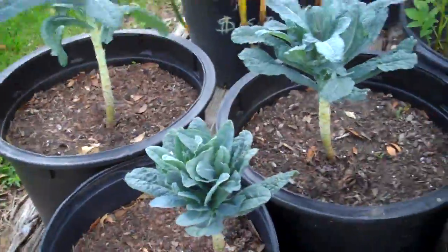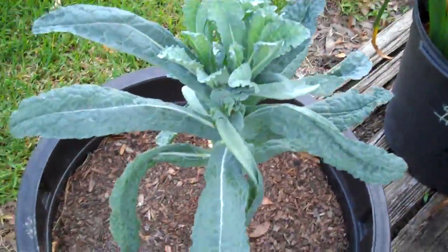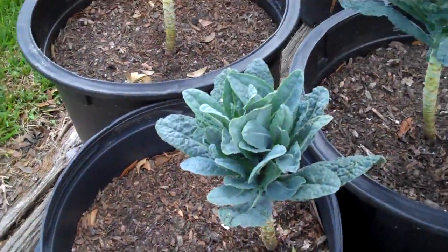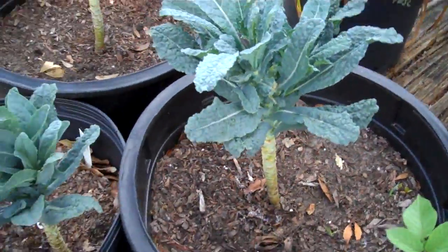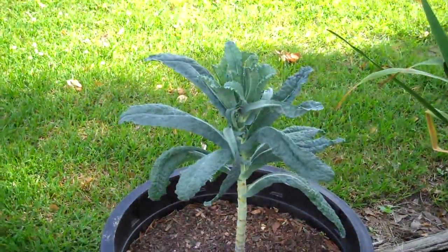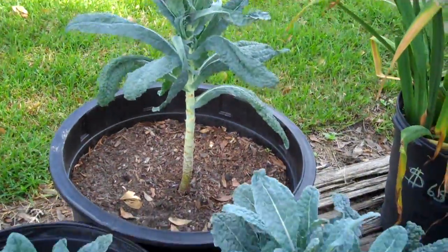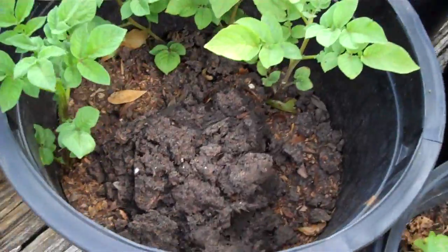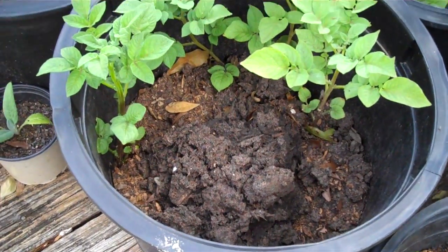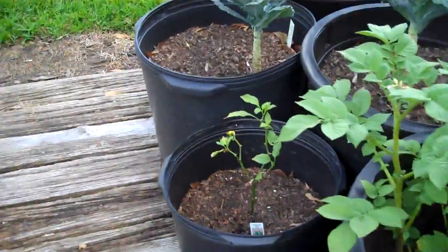These are my kale. They kept wanting to bolt, I guess, and I kept trying to cut them down. They're just not producing like they used to, so you know how it goes around here at Briardale Gardens. If you're not producing, you get cut out. And after you get cut out, I'm going to reuse this soil. And these plants, yes, they go into compost. So this soil I'm actually going to put in with these buckets here for the potatoes. As I understand it, you're supposed to put in, every so often, more soil for these potatoes to grow. So that's what I'm going to do. Those are going to get emptied.